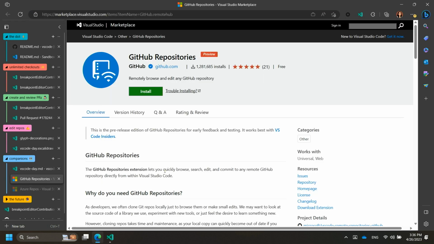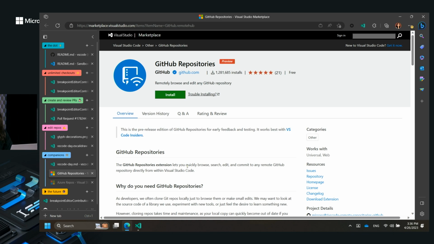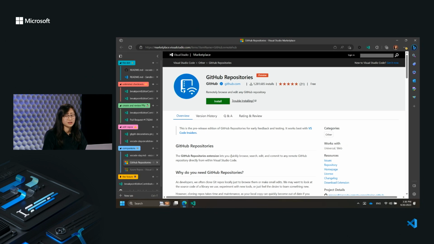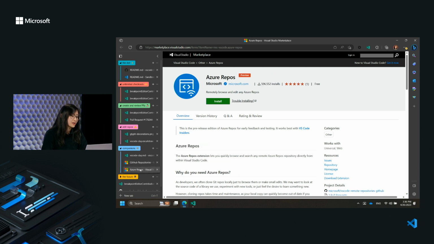All of these experiences that I've been showing you also work on desktop with the extensions that are built in on VS Code for the web. So the GitHub repositories extension is the primary extension that provides all of these source control integrations that you've seen. It's essentially a lightweight Git client. It also provides the file system. It provides text and file search, so you can do Control-Shift-F and do a full text search and get high fidelity results. And then here I've also got the Azure Repos extension, and this is what provides the equivalent experience for Azure DevOps.